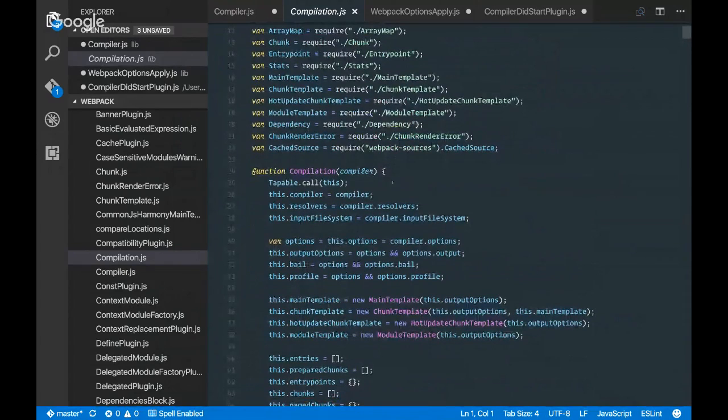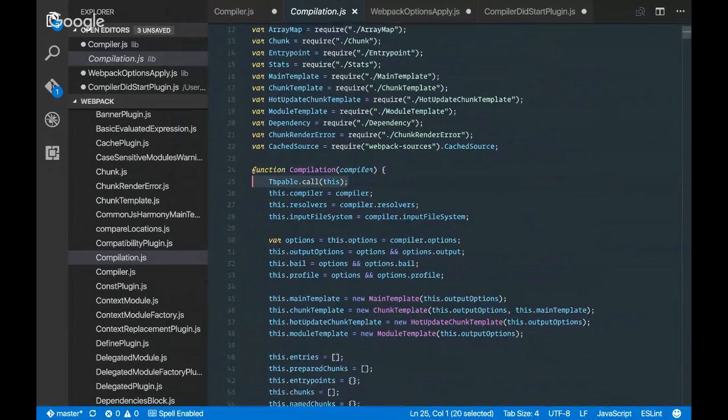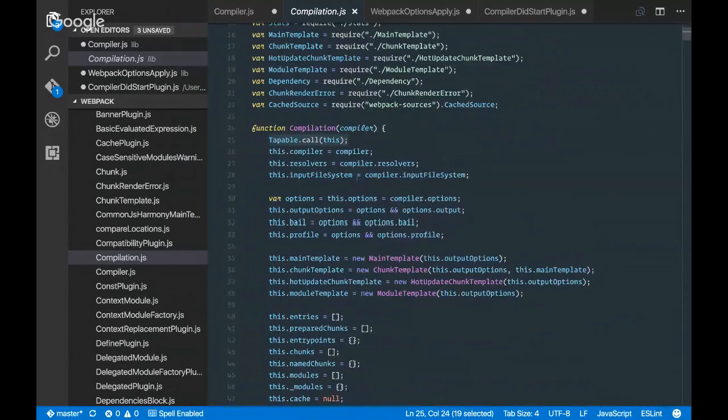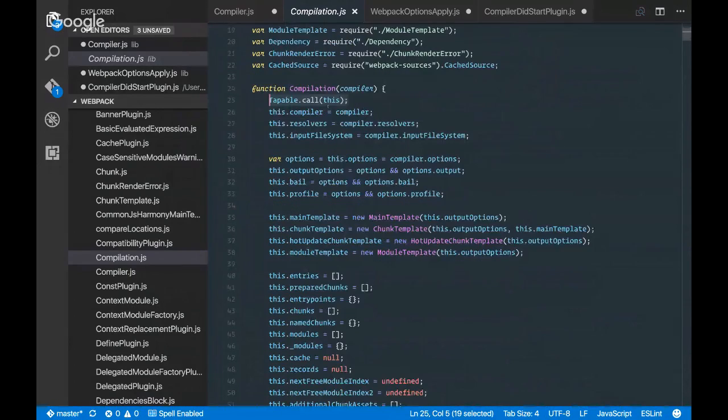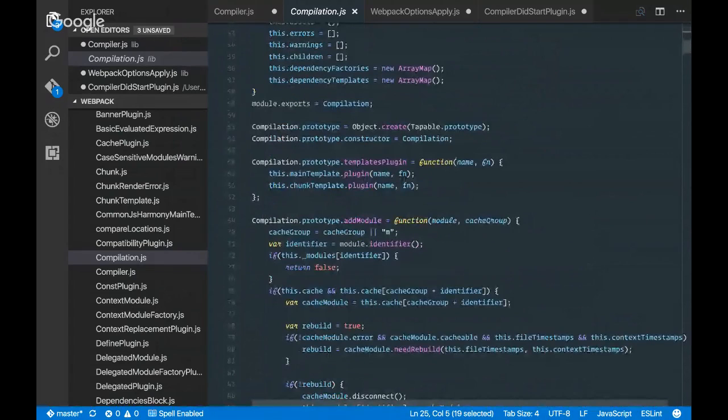And so I guess the first thing you can notice is, oh hey, look, it is a Tapable instance. And you can tell that a class in Webpack is Tapable, or is using the plugin system, anytime you see Tapable call this. And I think it's also essentially mixing in the Tapable event-emitting functions onto the prototype chain.